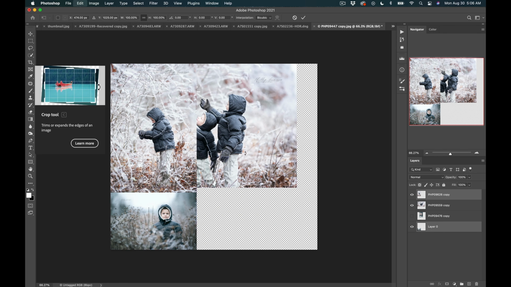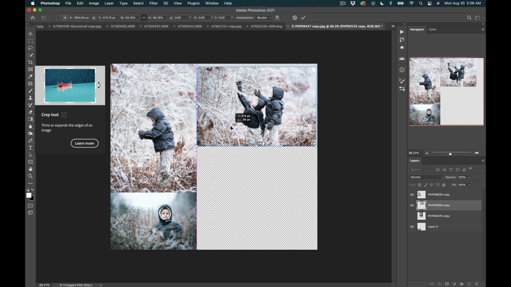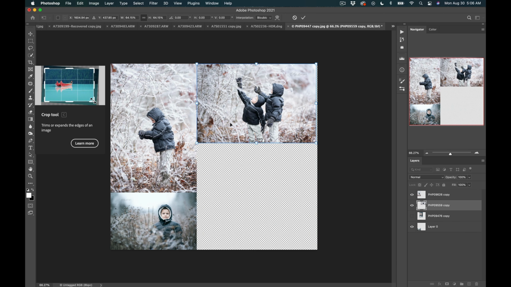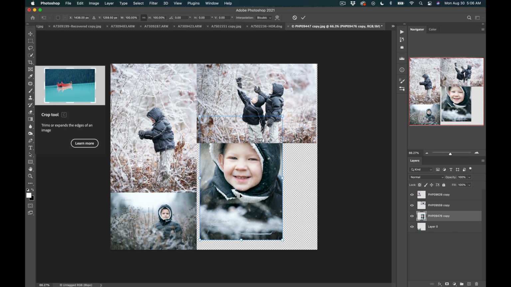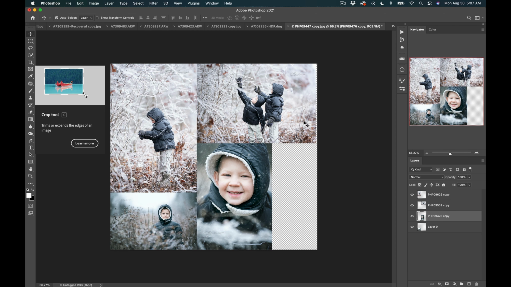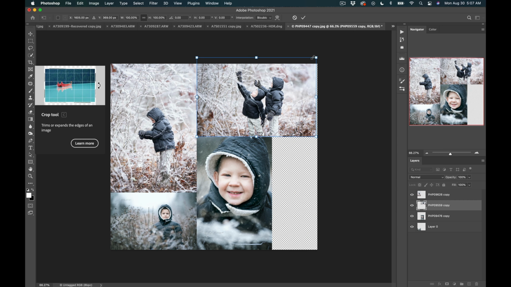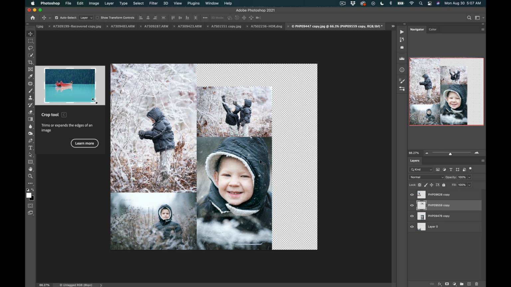Open up this one. We'll go ahead and scale it. Whoops, make sure we have that one selected. Press Command T, scale it down a little bit so it'll fit in there. Go ahead and grab this one, and again Command T so we can scale it down. We're just going to grab this one and scale it down to match this one here. Down, down, down, as close as we can right there. Again, hold Shift, and stretch this out to snap to the edge. Hit Enter.